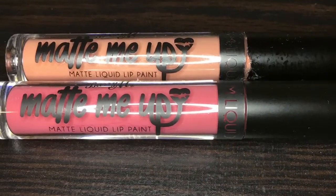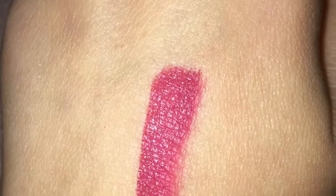The next lip product is the Matte Me Up liquid lipsticks. Again, I've mentioned these in a previous video as one of my favourites. This one is in the shade Runway and it's a lovely pinky colour. And they are matte, obviously given in the name, but they do dry down quite quickly. They are quite a watery consistency, but I prefer that because I think the thicker consistencies can be more drying, whereas this is really comfortable to wear. And again, long lasting, doesn't need topping up too much throughout the course of the day.